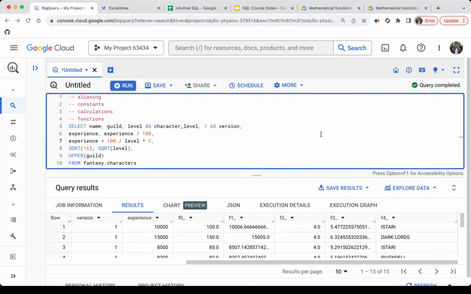To summarize, these are some of the most powerful things you can do with the select statement. Not only can you retrieve every column you need in any order, you can rename columns according to your needs. You can define constant columns with a value that you choose. You can combine columns and constant columns in all sorts of calculations. And you can apply functions to do more complex work. I definitely invite you to go ahead and put your own data in BigQuery as I've shown you, and then start playing around with select and see how you can transform your data with it.